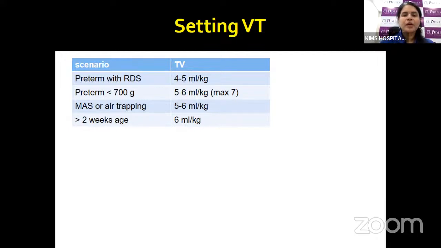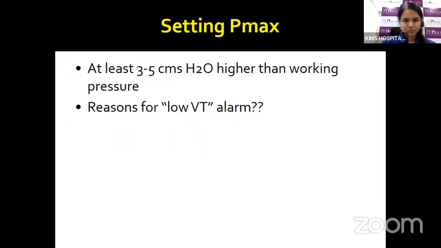So these are some recommended tidal volume ranges for a baby with birth weight below 700 grams. You may begin with 5 to 6 or maybe go up to 7 ml per kg. It may not be very wise to come down to less than 5 ml per kg in this baby because even at 5 ml per kg, the tidal volume reached would be around 3.5 ml. Whereas in meconium aspiration syndrome with air trapping, we may target a tidal volume of something like 5 to 6 ml per kg. In a baby who is more than 2 weeks postnatal age, we may again have to account for the increased dead space losses and higher expiratory resistance, and hence we may have to use a tidal volume of 6 ml per kg.